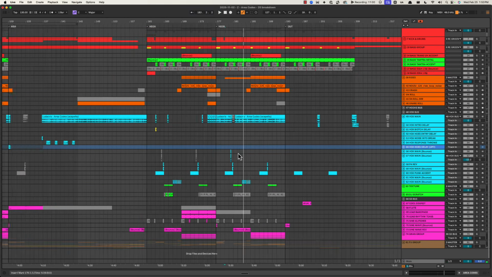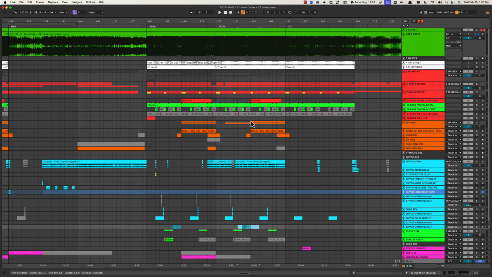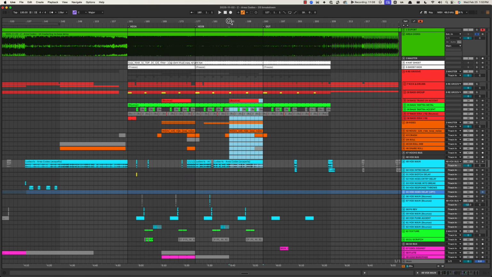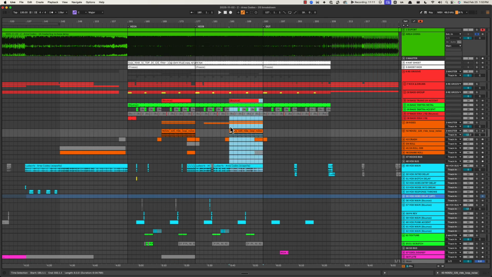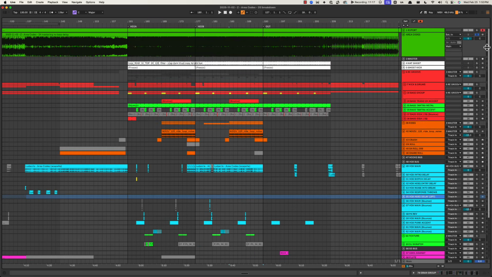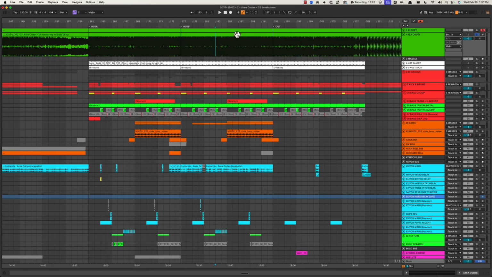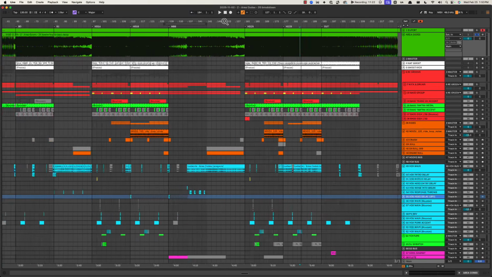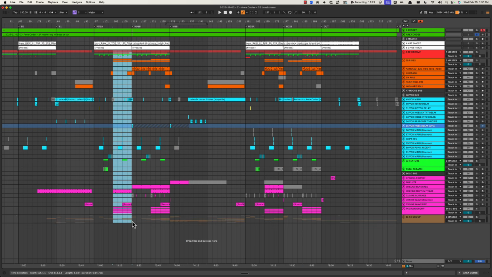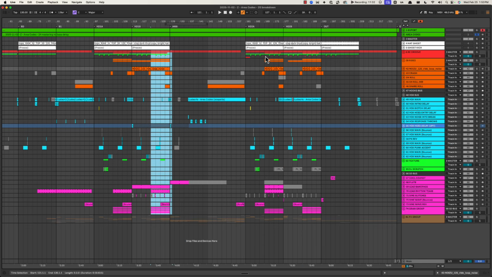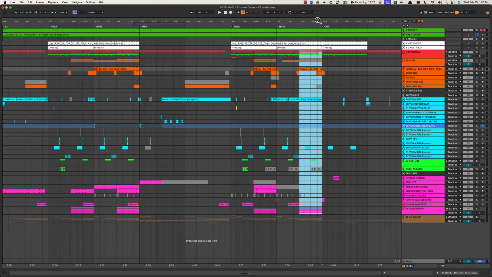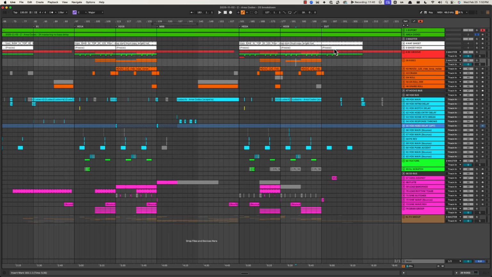All right, but then of course that transition going into here, and then of course the exact same lift structure as what happened before. So we're going to get that kind of mid-range ride right here, and then we're going to get the granulator synth right there. And so if we play that, you'll hear those two sounds come in just like before. Again, that's a structural lift, what I call a structural lift, because it's just a lift in the exact same structure throughout the entire track, even though a lot of the hooks are different on top, that underlying structure is the same. And so if I play that here.